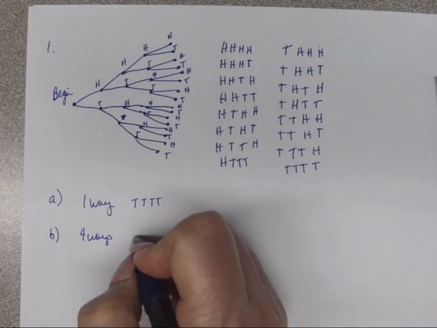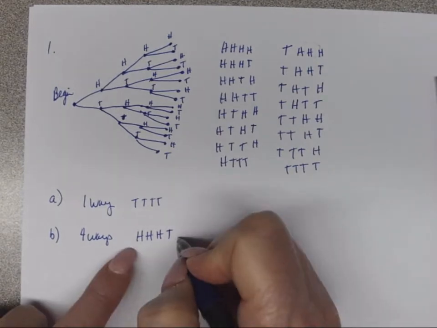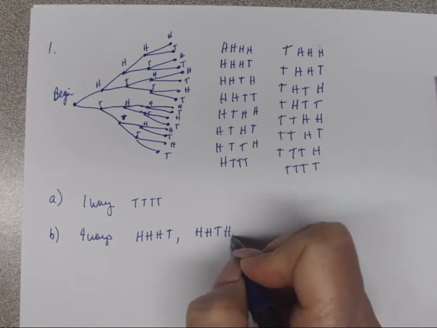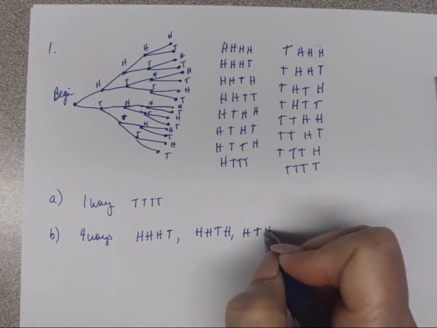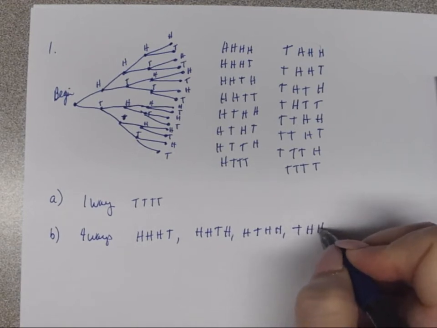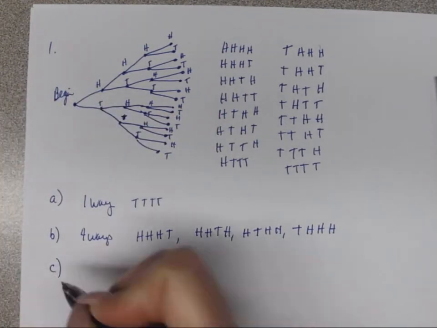So if we're getting one tail, that means we're getting 3 heads and 1 tail. Or you could look at it as 2 heads, a tail, and then a head. Maybe you did 1 head, 1 tail, and then 2 heads. Or you got the tail first and then 3 heads. So that's where your 4 ways are, if you can't quite see it in the chart.